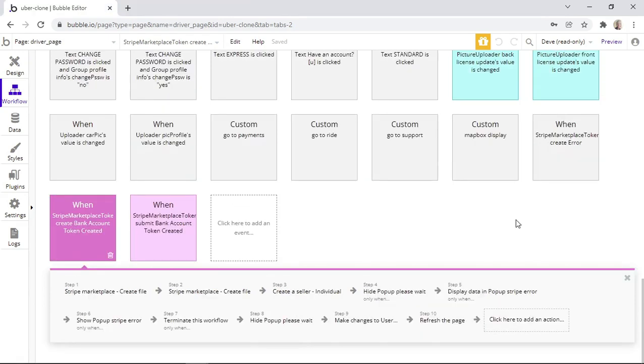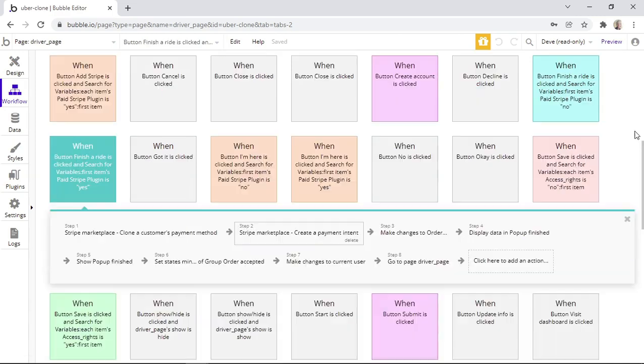An additional thing to know is that when a user registers to become a driver and there's an error with the first submission, an update token will be triggered and Stripe will send the required fields to our Bubble app. When that happens, a form for uploading the files or some other necessary information will pop up. And when you submit the request the second time, another token will be created in the driver's dashboard with the new information.